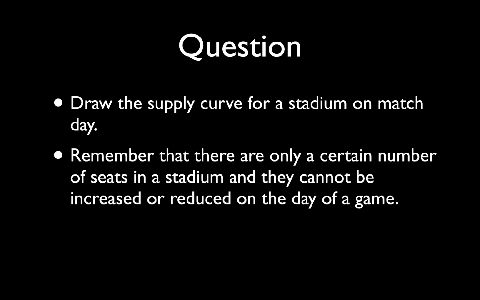Think about that. On the day of the game, it could be the World Cup final in soccer, or the All-Ireland final in Gaelic football, or what have you. And on the day in Croke Park, there's only 80,000 seats. Can't be reduced or increased. What does that look like? If you want to pause the video now, think about it, and then when you have an answer, just press play. Okay, so hopefully you've had a chance to think about that.